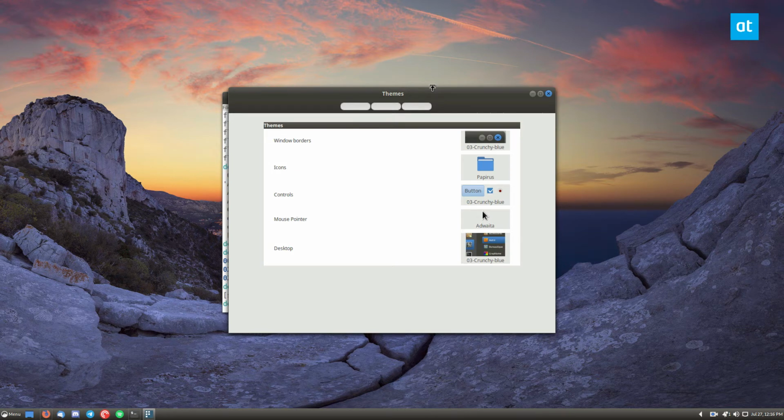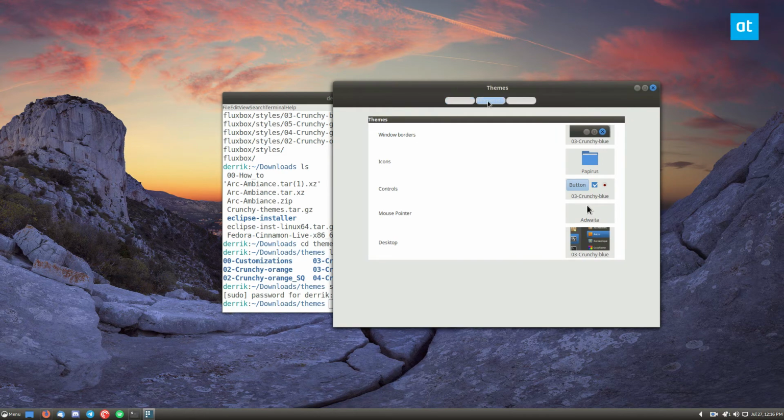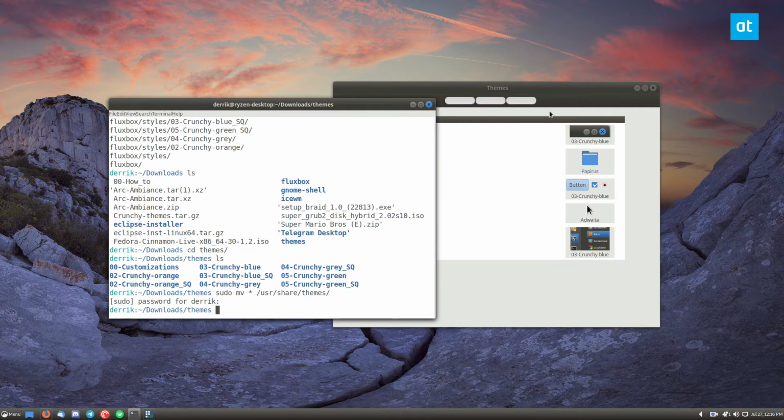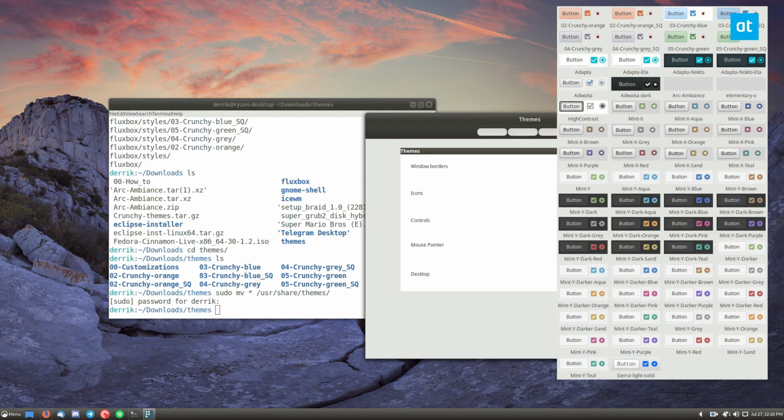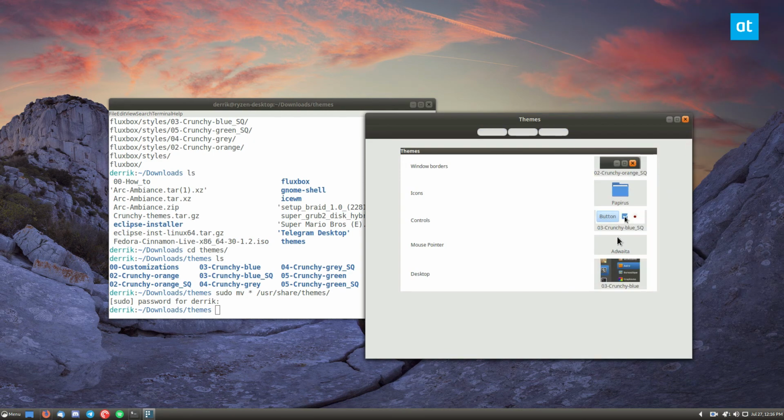I'm not a huge fan of this theme. It doesn't work very great in Cinnamon, as you can see, but it looks really good on GNOME and other desktop environments. The reason it probably doesn't look great on Cinnamon is just because of how custom Cinnamon is and all of that, but there's lots of different choices, and I definitely recommend checking it out if you have the chance and you need something different.